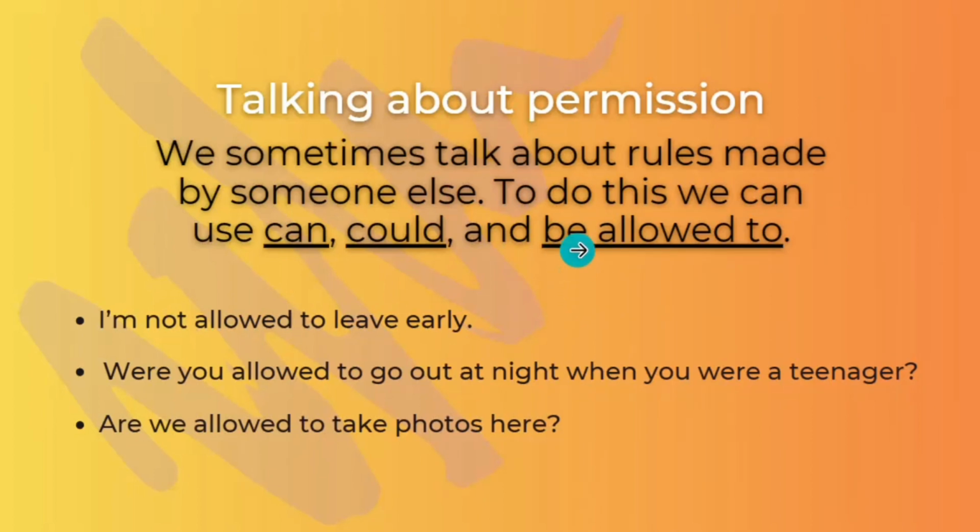And this be verb in this structure is telling you that you can change it to present, past, or future. Am, was, were, will be, and shall be. If you don't know about be verb very well, please watch a video all about be verb. The link to this video is in the description box. You will learn a lot from that video, and if you have any confusions about what is this be verb and what are the different forms of be verb, that video is worth watching. Do check out that.